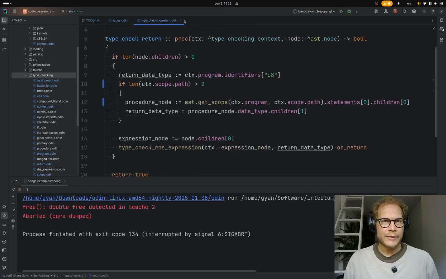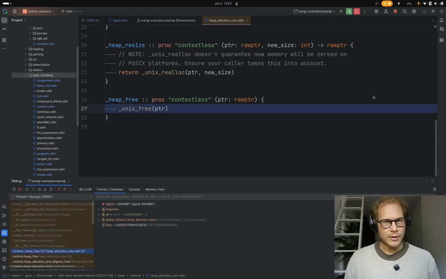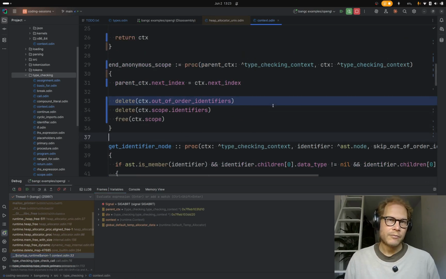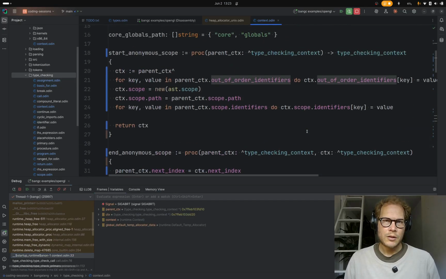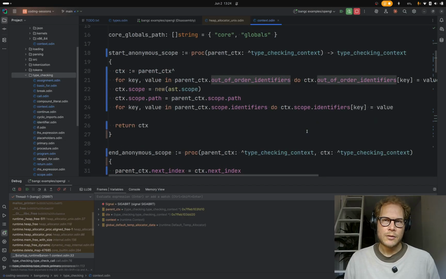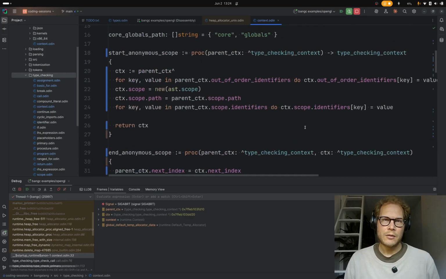Double free detected. Let's have a look here. I'm guessing it's my, yeah, I thought it would be this. Out of order identifiers. Maybe it was never allocated. Do we need to copy them down?